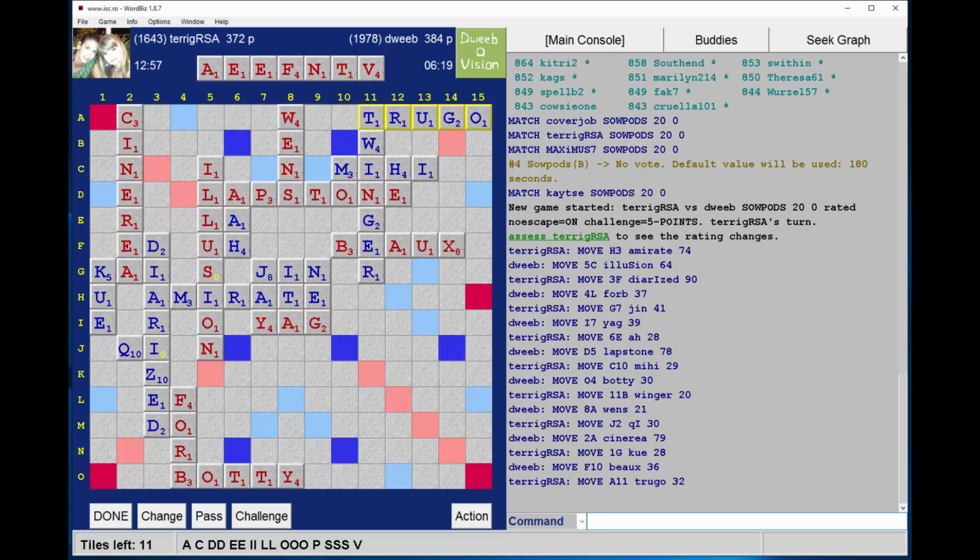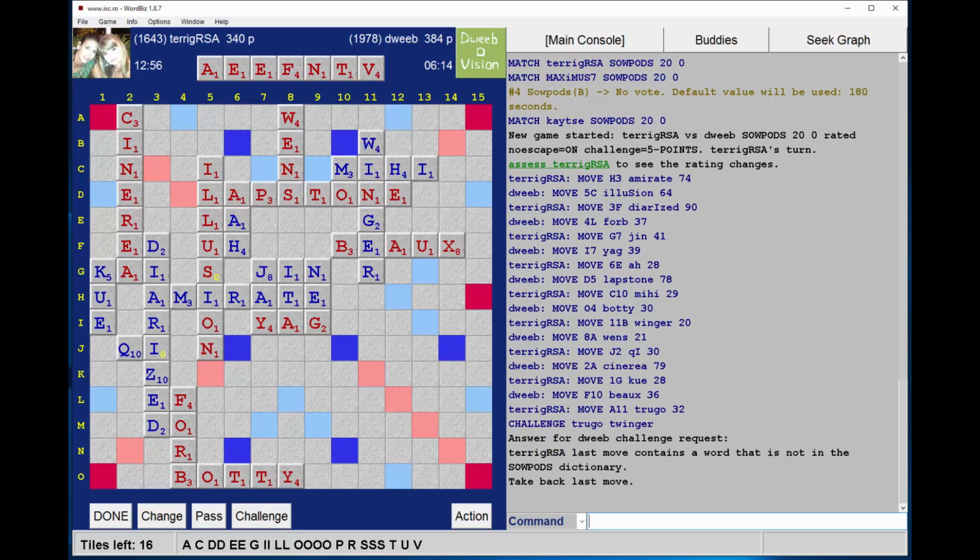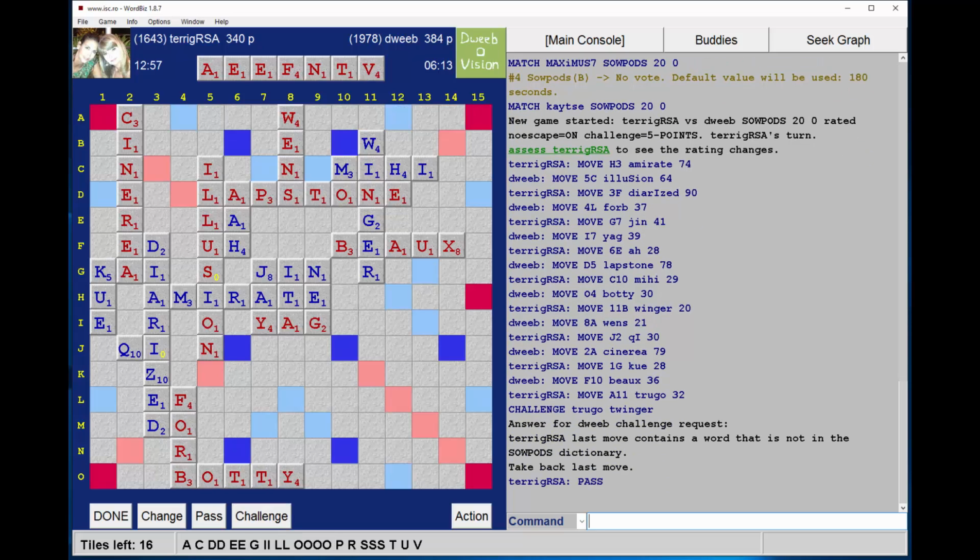Great. My opponent doesn't bingo. I think Twinger's false. Yes, fantastic. I'm glad I spotted that. Now, I know my opponent's got a G and a U on his rack, and he probably hasn't got a bingo, otherwise he would have bingoed. However, he's got an R as well, so if I played Fave, he can stick the R on the end of that, so I might want to think of something else other than Fave.